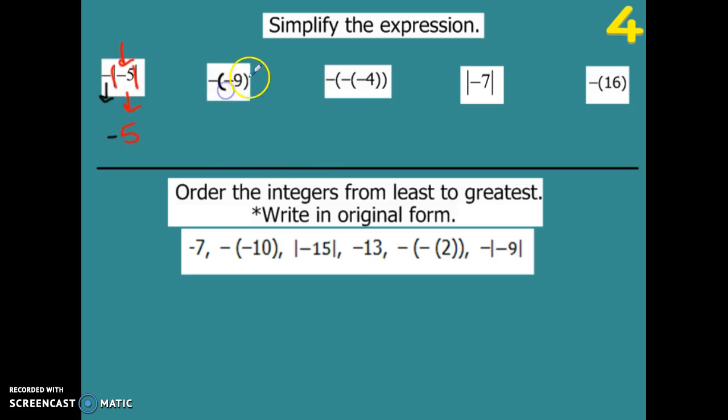Here, these are parentheses. They are curved, different than absolute value. This is just telling us we have the opposite of negative 9, or two negatives are going to make a positive. Here, same thing. Two negatives are going to make a positive. The opposite of negative 4 is positive 4, but then there's the opposite again, which makes it a negative. Absolute value, anything that goes in the shower comes out clean, so it should just be a positive 7. And then last, don't let this one trick you. This is 16, and now there's a negative, so now it's just negative 16, or the opposite of 16.